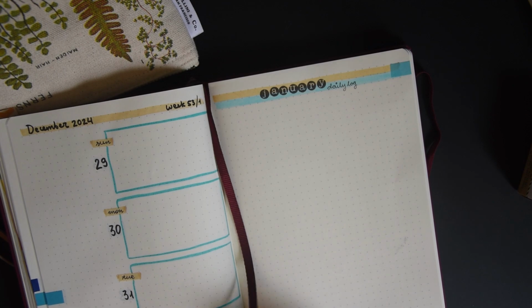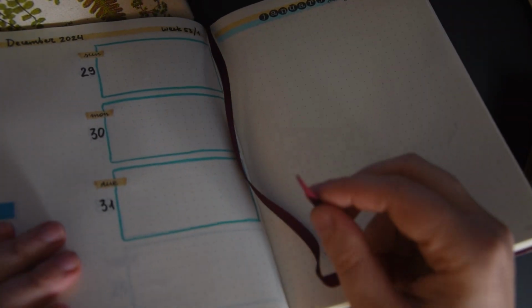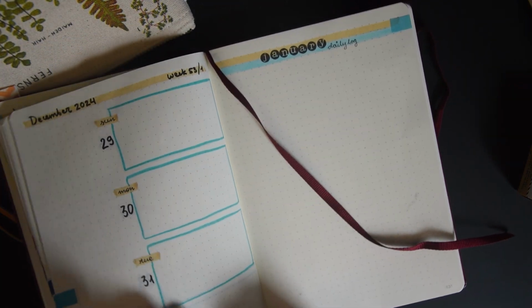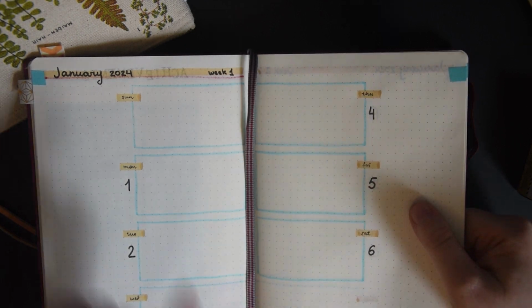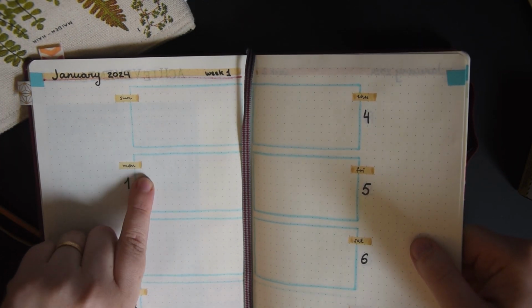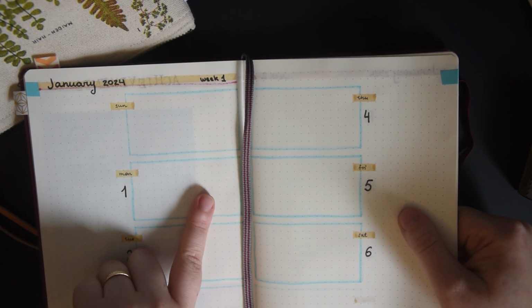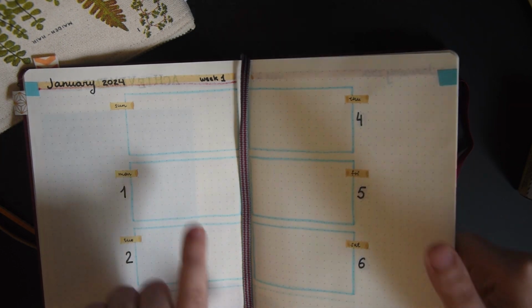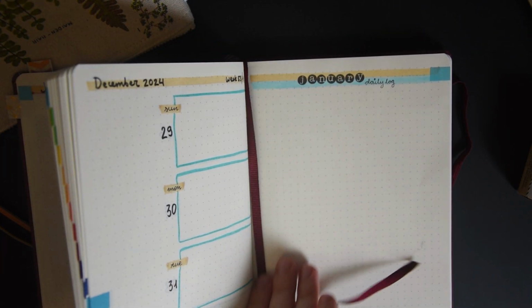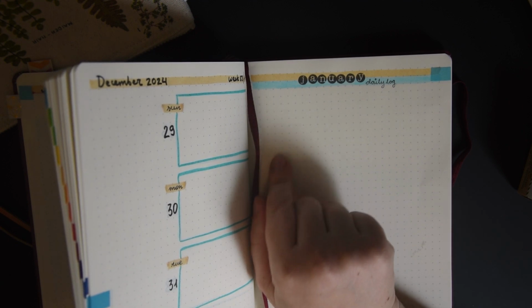So since those two little handy ribbons, there's one, and there is another one over here, handy ribbons. So January 1st, I write my plans, whatever, and if something happens or I have lots of unusual thoughts, I can log everything in here. I will write down the date and log.